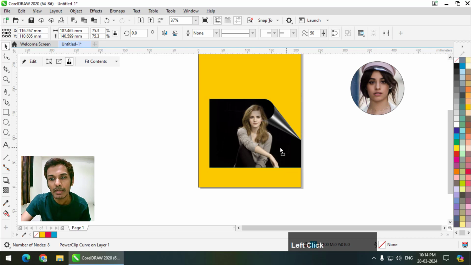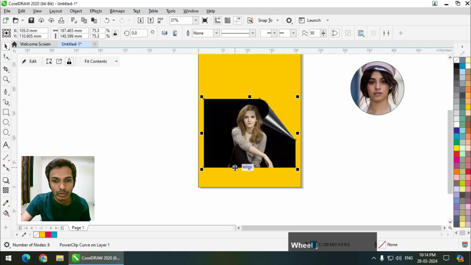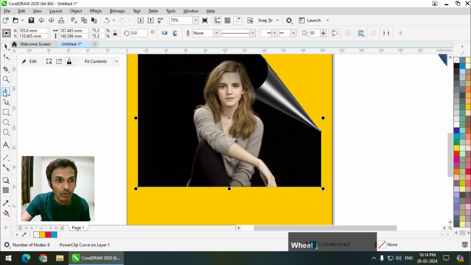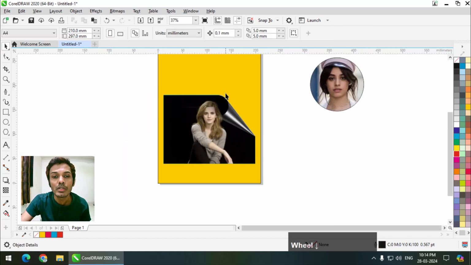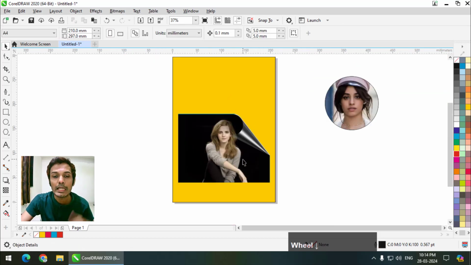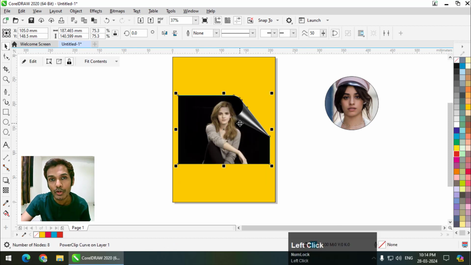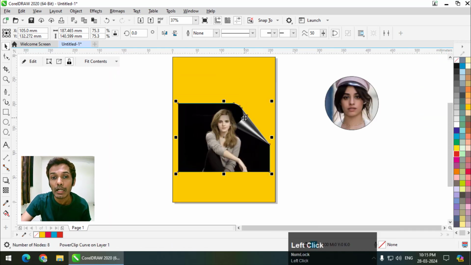Now this is a very simple example. If you want to keep only this image, then we have to use the pen tool and trace this particular image like this, and we can hide the background using the similar method, but I'm not going to show it as it will take some time. But you get the point. We can simply create a shape and insert the image inside that shape, so it will look like we have removed the background, whereas in fact we have hidden the background. So this is how we can remove or hide the background in CorelDRAW.